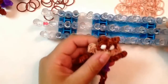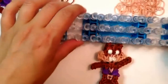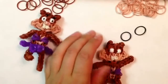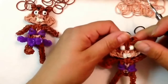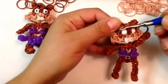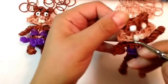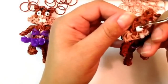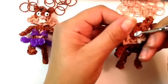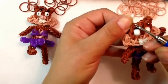Now, I am going to grab 2 black bands and we're going to do the eyelashes if you wish. They're just right here. So what I'm going to do is you'll have bands going towards the side. I am just going to grab one of those bands. So you will see 1, 2, and 3 bands going sideways. I'm just grabbing the bottom band and I'm going to put my hook through it.